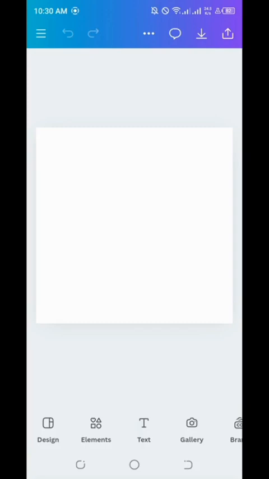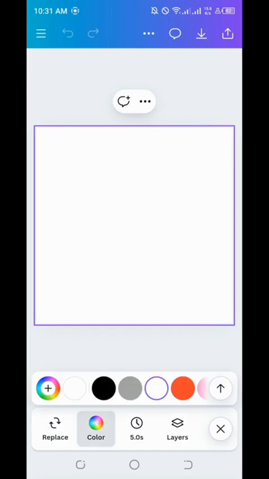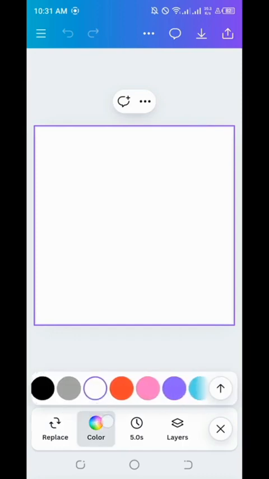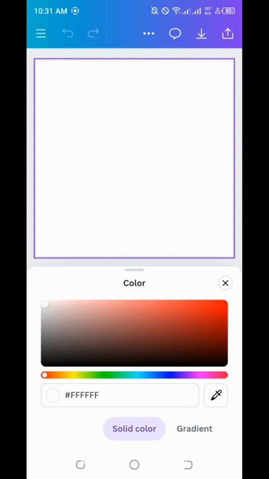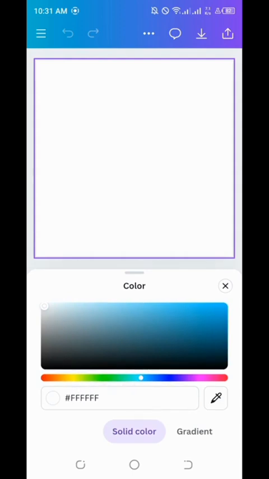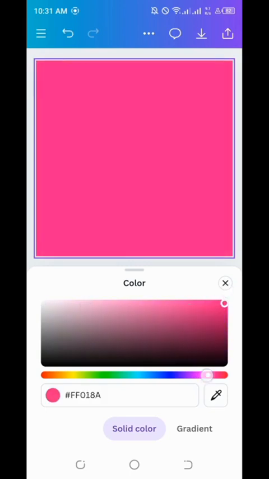to pink. Okay, so just tap on the workspace, the canvas, tap on it, and then click on this place you are seeing color right here. Now, once you click on it, make use of your hand to select. As you can see, I have pink here, but then I need a particular pink I'm not seeing here. So I'll just tap on this place you're seeing right here. I'll tap on the plus, the color wheel. Now, once you tap on it, you can swipe down from this part, or if we are having the color code, you can just input the color code right here. But then I do not have the color code. So I'll just come here and select the pink. Then I'll drag my color wheel till I get something that is suitable for what I want to work on.